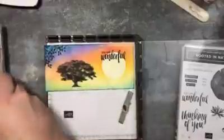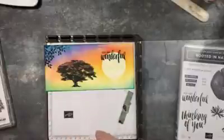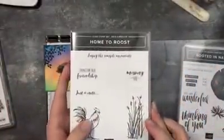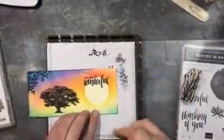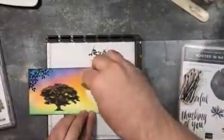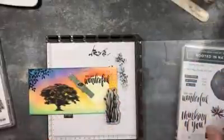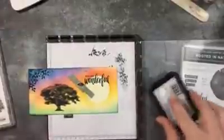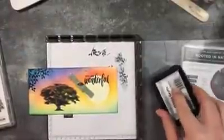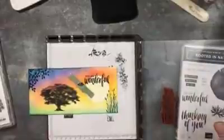So that's that one. All right, so that's all of the stamps which we're going to be using from the Rooted in Nature set. And then what I'm going to do is use the grass here from the Home to Roost set. So what I've done with this one is let's position this down here, and let's put you there, and let's pick you up like so. And put that down.